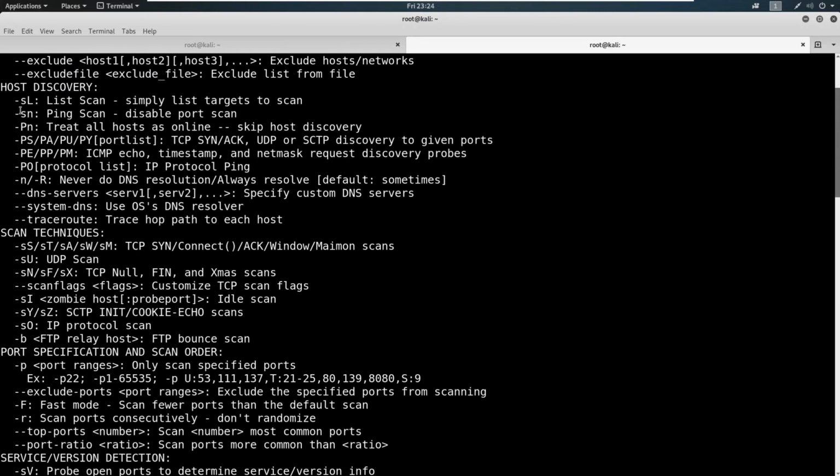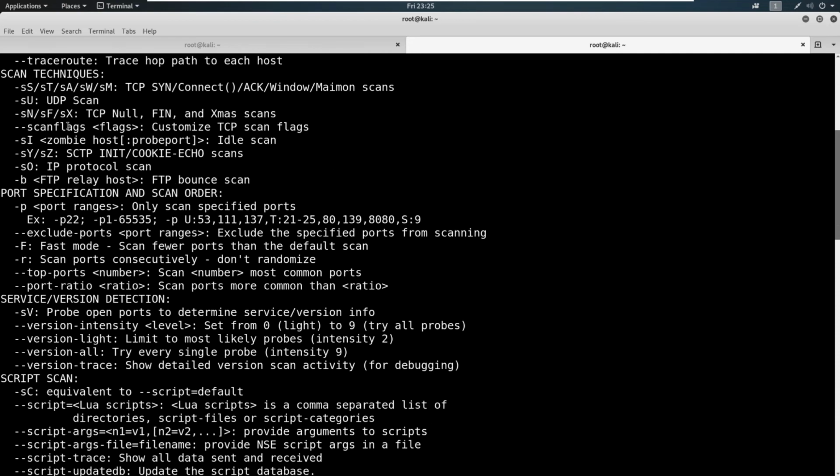So we've got this host discovery section, which we're really not going to use in this course, but this is good for, say, -sn. Say you want to do a ping sweep of the network. Well, you can do a ping scan, right? Where you just sweep an entire subnet, a /24, for example, and see what's up very quick. With -Pn, maybe the host isn't acting like it's online, but you know it's there for sure. You can say -Pn, and tell it to treat all the hosts as if they're online, even if they're not responding to my ping request or anything. So make yourself familiar with this kind of stuff.